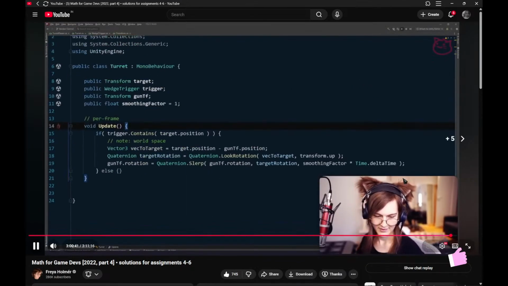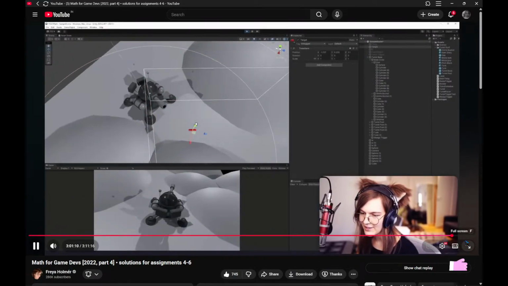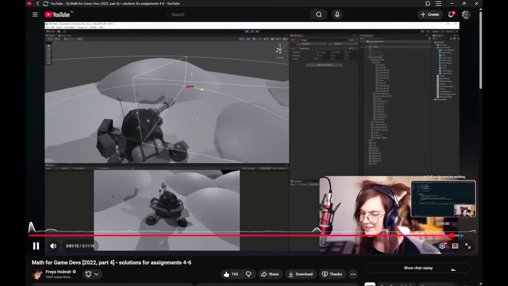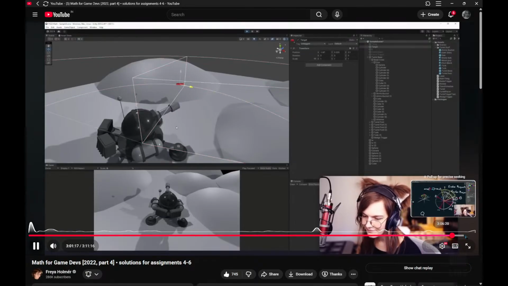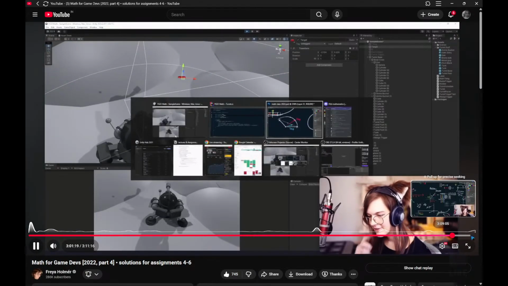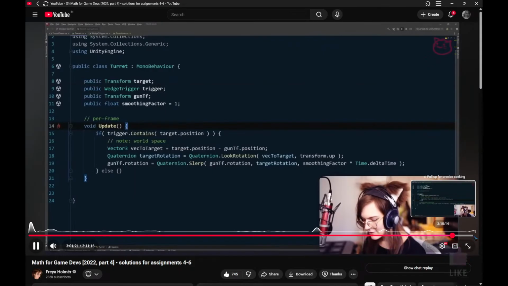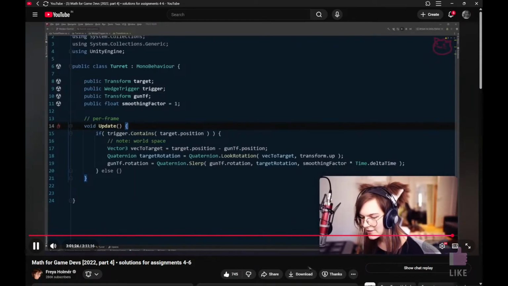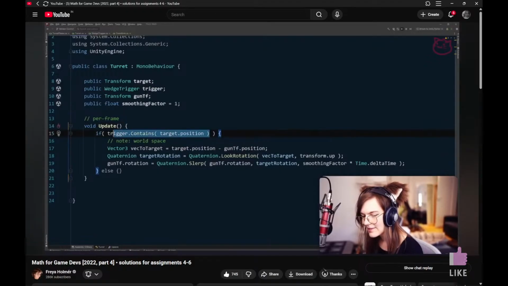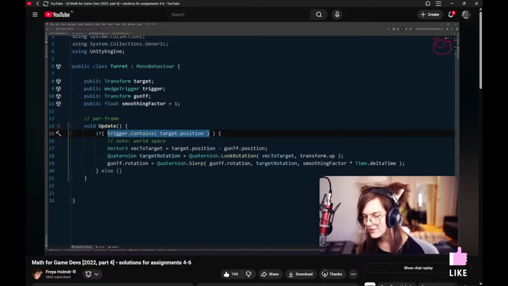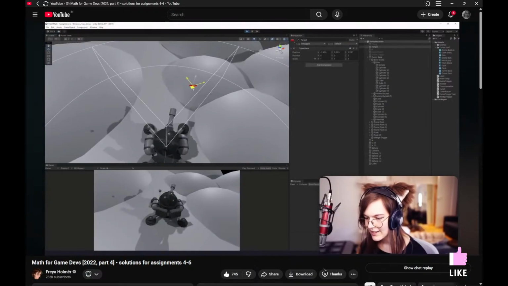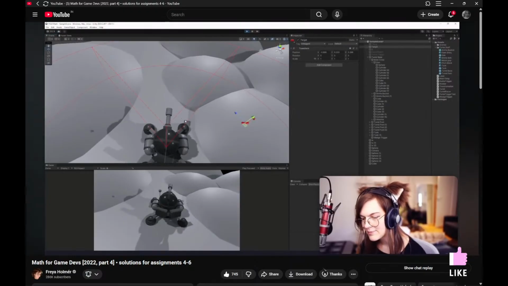The laser part. And that looks pretty ugly. That doesn't look very nice. We want it to keep on being smooth, right? So let's fix that. The problem is that we are only doing this animation while the target is inside the trigger. But we want to animate even if it's outside the trigger, because that's what happens. We're pulling it outside, and then we want this one to keep smoothing, right?